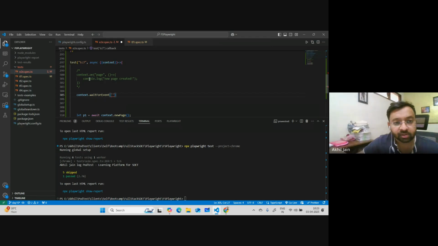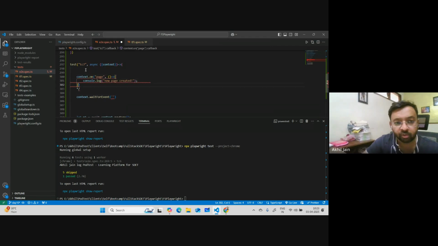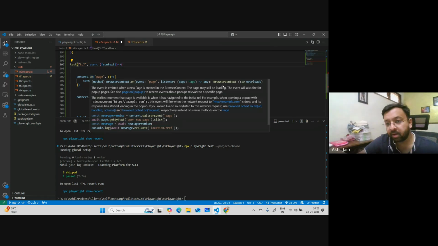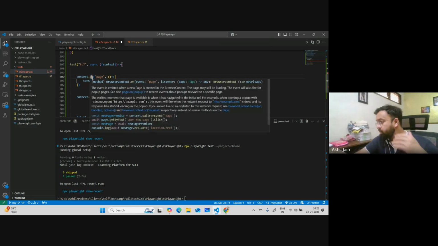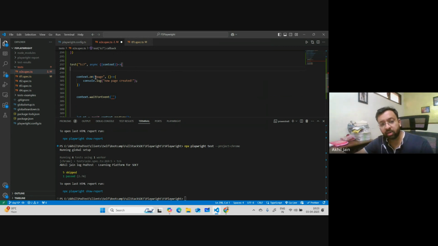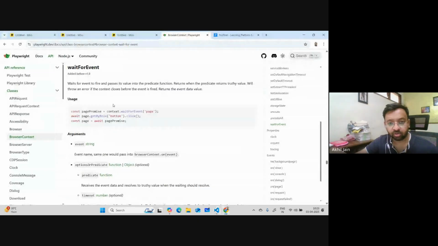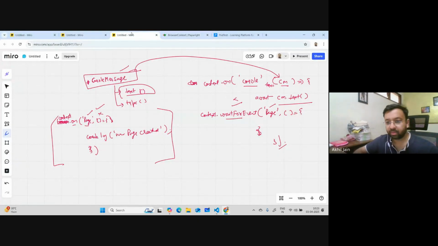So this was okay. One more thing. If you look at this part, context.on, it always returned you browser context. What it does internally is, depending on the events you fire, here you have a possibility where you can define the action to be taken. In waitForEvent, you cannot define the function, you cannot define the action first of all. So in case of waitForEvent, you can't do this. You can just mention this part.